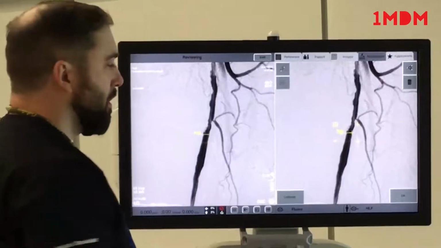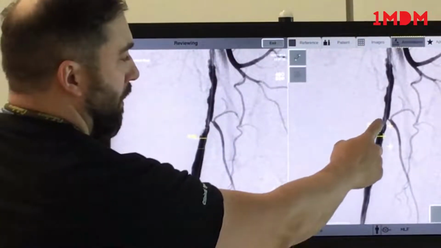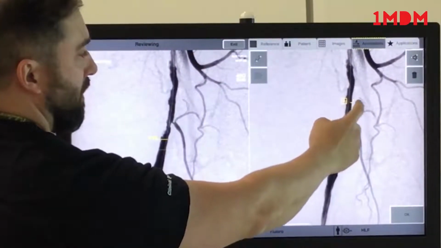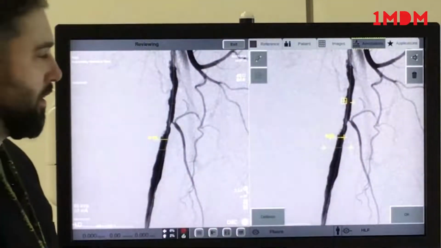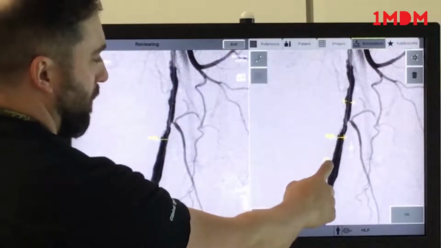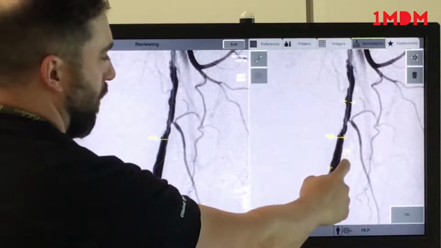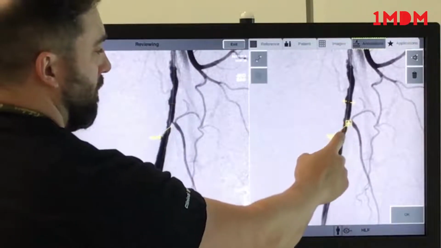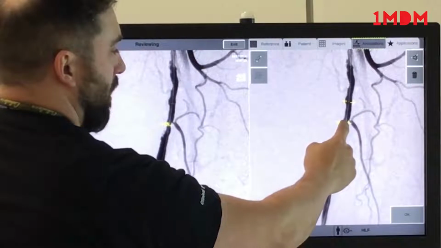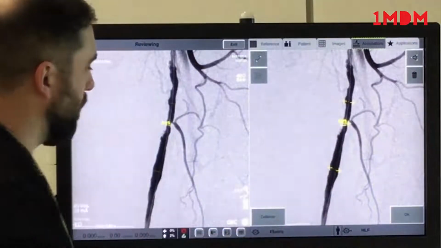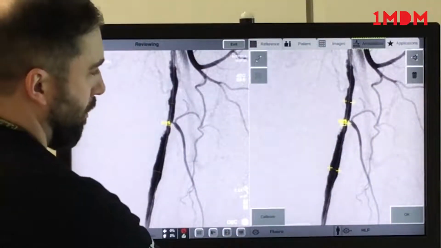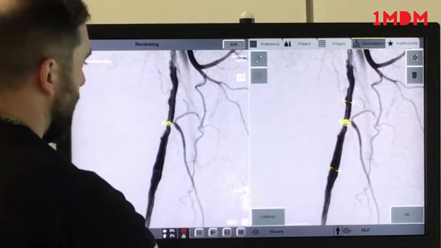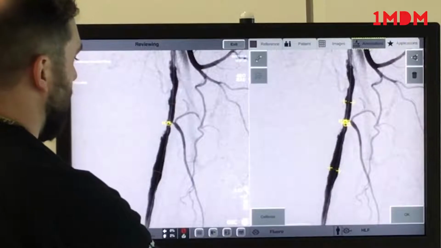So the first line is going to be our measurement of the vessel. You want to put this on a good sized part of the vessel before the stenosis of the vessel. And then the one on the bottom here, we are going to measure a larger part of the vessel after the stenosis or narrowing. And then this one right here is we're going to measure the stenosis or the narrowing itself. I can also use the arrow keys on the keyboard to fine tune and preview the position of my crosshairs here to make sure that I get it very accurate.